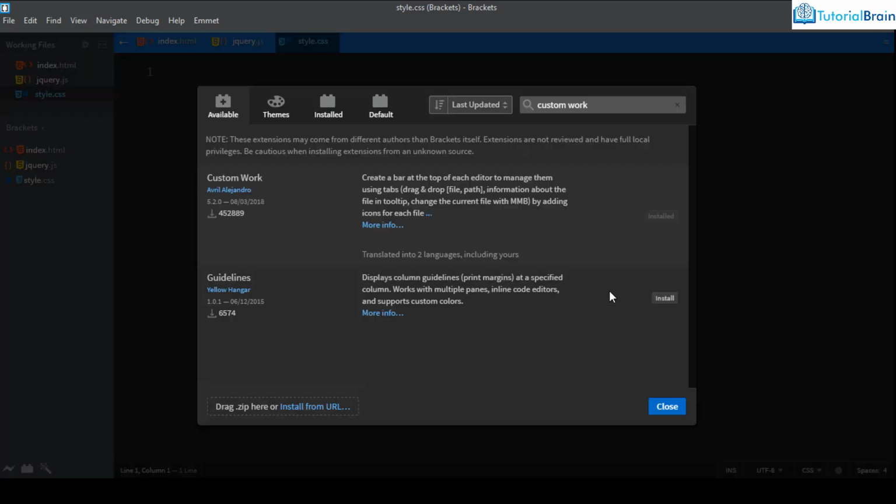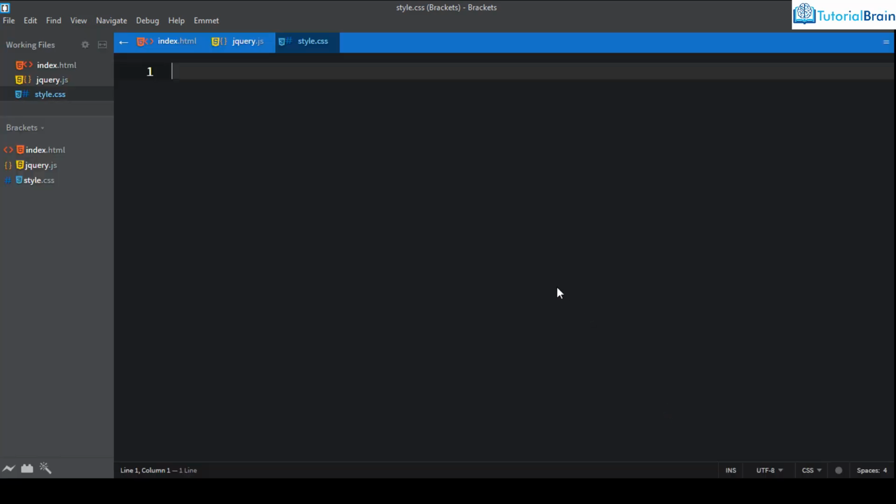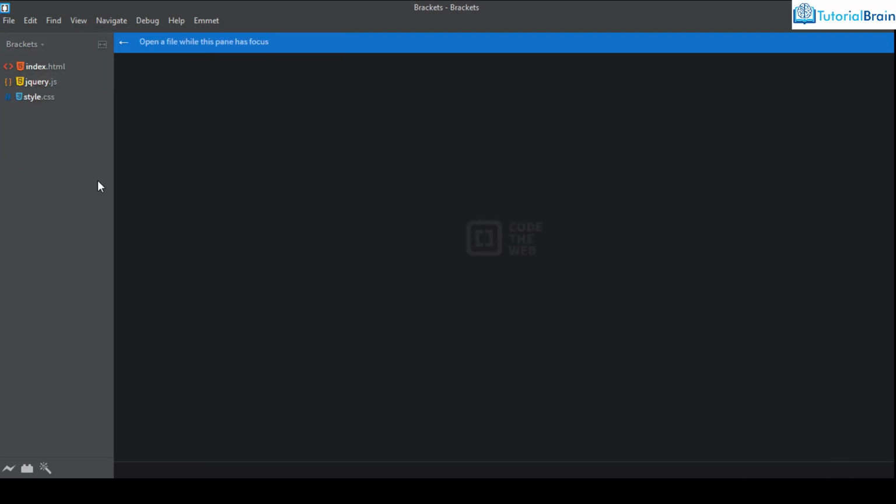Okay, let me just close it, and now you see that we have all these files here at the top, right? So some of the code editors, what they do is they show all the files at the top. So we have 3 working files which are present in the left side, right? So let me just close it first, second, and third, right?